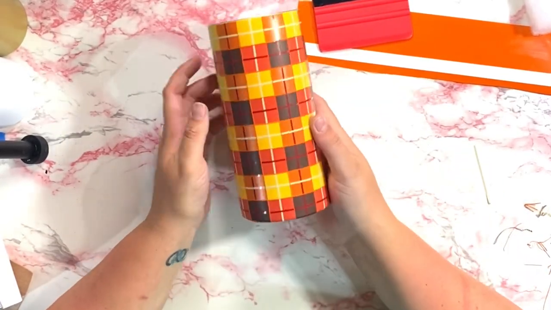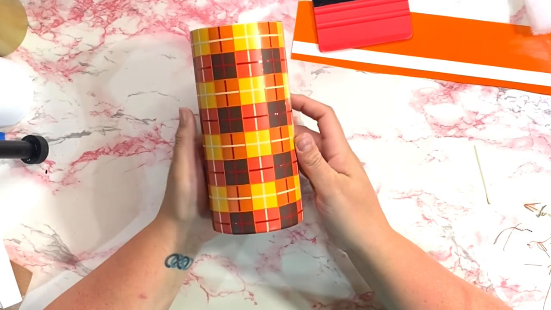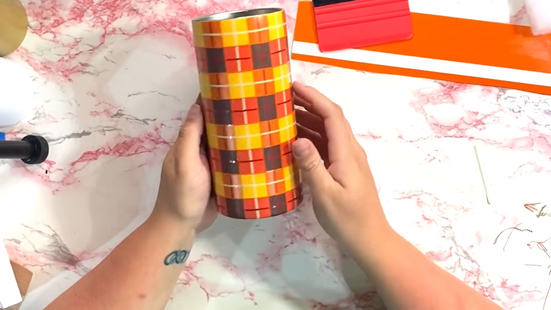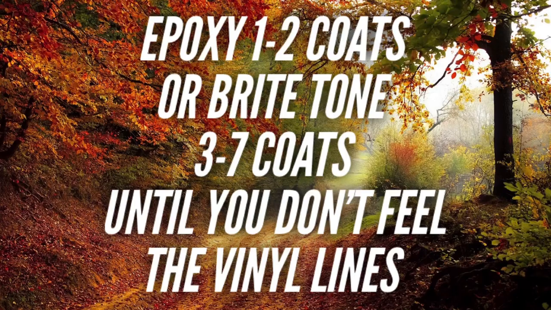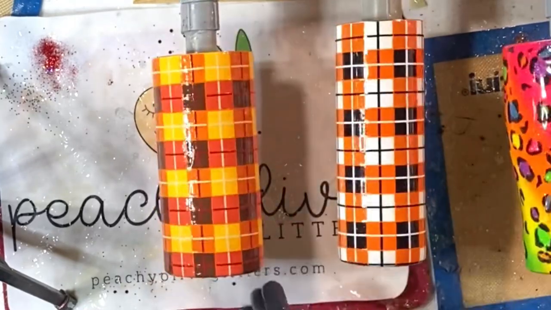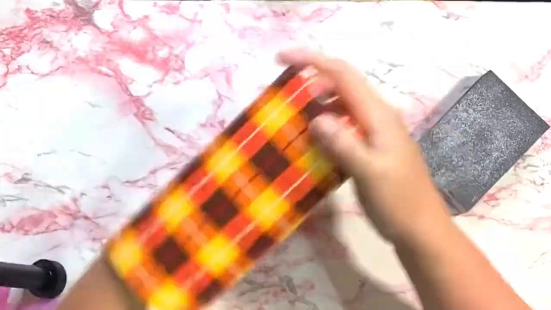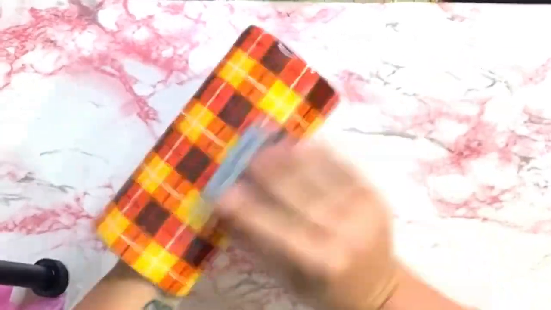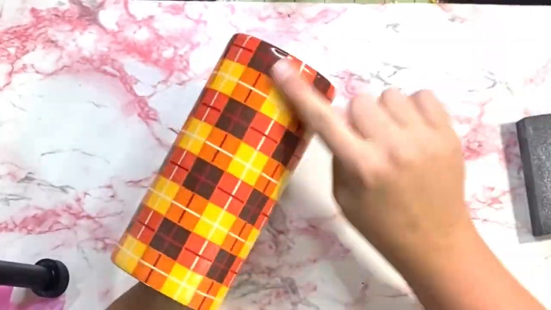Once you have added all your vinyl lines, you are going to add it to your turner and epoxy or bright tone until you don't fill your vinyl lines anymore. This is important for the next step. Once you have done that, you're going to do a really good sanding until it's 100% smooth before you move on to the golden opal.